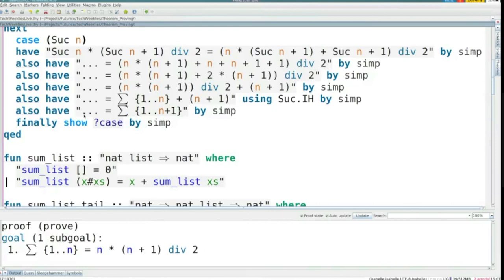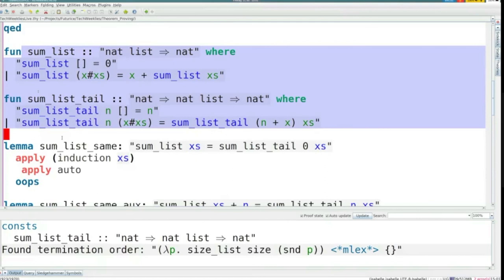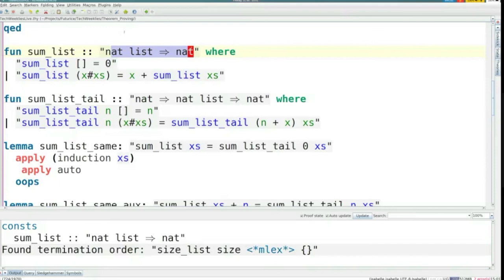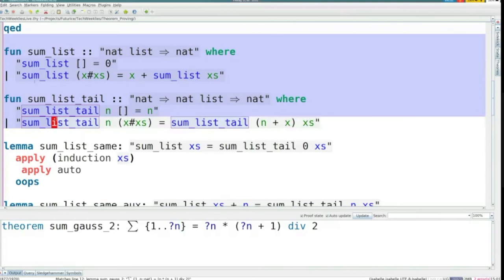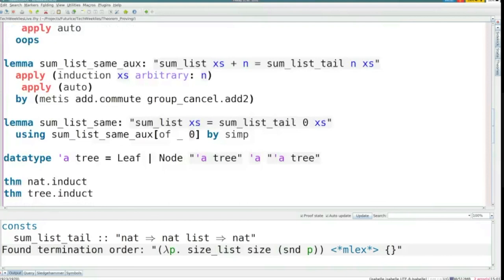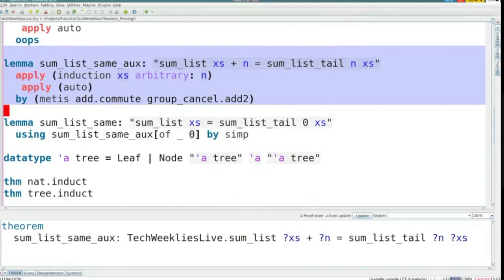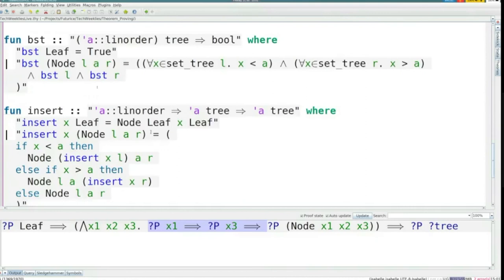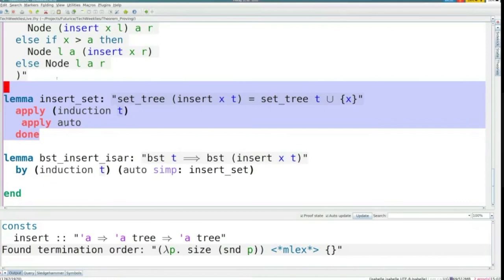This is a normal functional programming language, and you can also extract that code and export it as Haskell or OCaml, or I think other languages. So you can use this in a normal product. The code you have written in Isabelle, you can use also in your production code. Usually, writing a more performant version is not the thing that is easier to prove. So you see here, we had to jump through some hoops to get there. You can have multiple induction hypotheses here. And sometimes you need extra information for the system. You need to help this system with some extra facts to find the solution.